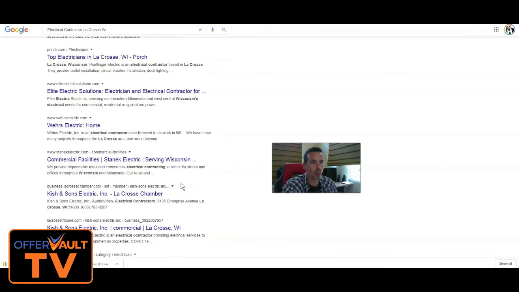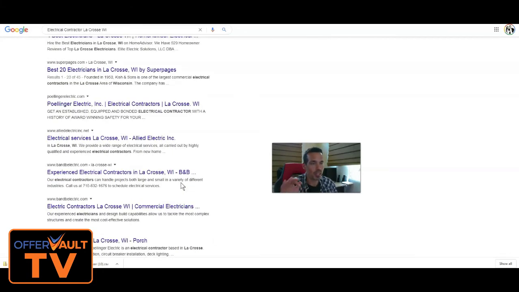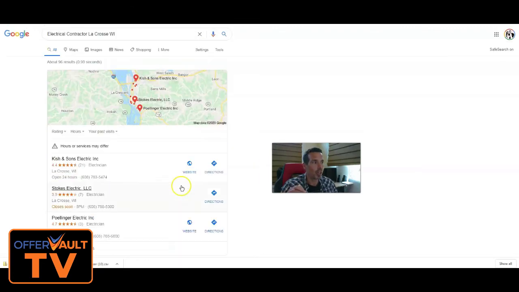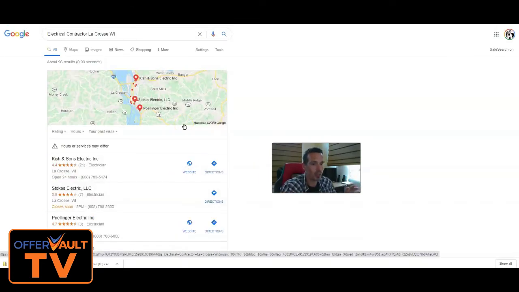So there are tons of ways to utilize this. Again, you get the citation. And if you really lace out your Manta listing with all your different keywords, make sure you have the zip codes on there and the state abbreviation, I think once it's indexed by Google, you're going to get some good placement.